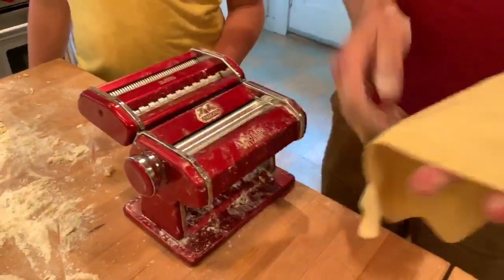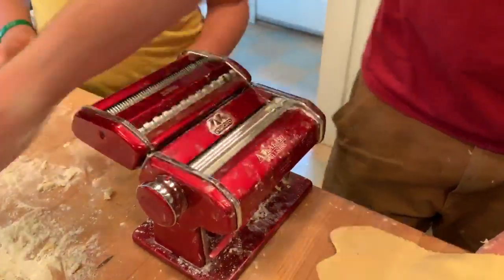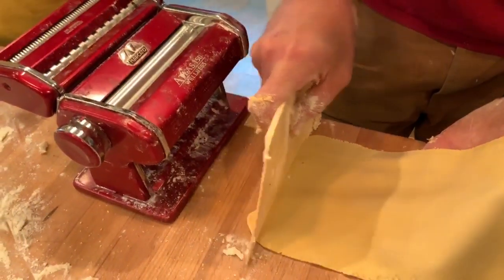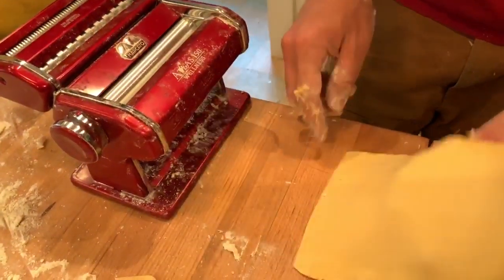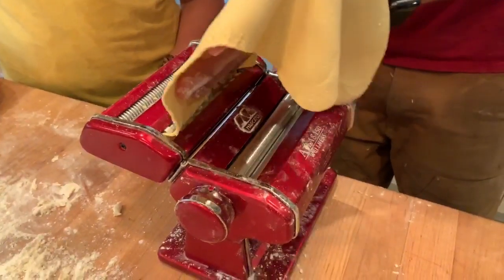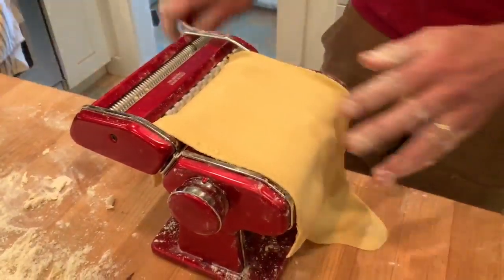Now, I'm going to line this up and put that in there. I've become pretty good at it. But if you find it difficult to line it up, you can just clip that edge so that you have a nice straight surface to begin with, because you really do want this to line up evenly when you start those rollers. You don't want to be going in a skew, or you're going to cut in an angle.